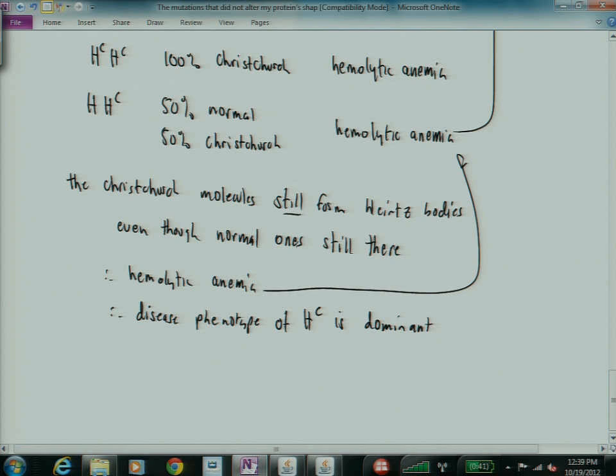Would there be a difference in the severity of disease? That's a really good question. The answer is probably yes, although it sort of depends. So you might make an argument for incomplete dominance, maybe-ish. It depends on, basically, if you draw the line at sick or not sick, it's dominant. If you draw the line at degrees of sick, you might make a case for something else. But here we're just saying, are they sick or not, and they'll be sick. They might be sicker if they're HCHC. That's probably true. There's a reasonable case to be made for that.